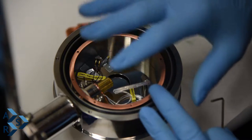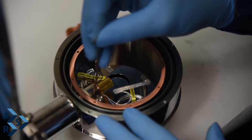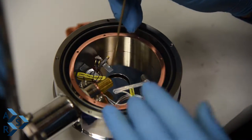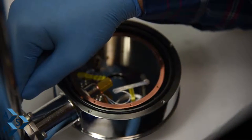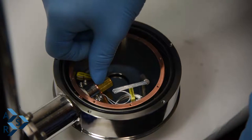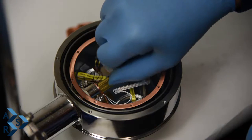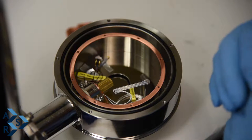In order to rotate this correctly, you would have to loosen up these four screws which hold the rad shield in place. You would loosen them up with the 5/64 Allen key. At the same time, you would loosen these up, and then you could rotate this accordingly. What we have here are scribe lines that show zero position, 90 degree and 45. So it's small increments, so you can actually rotate the hardware.